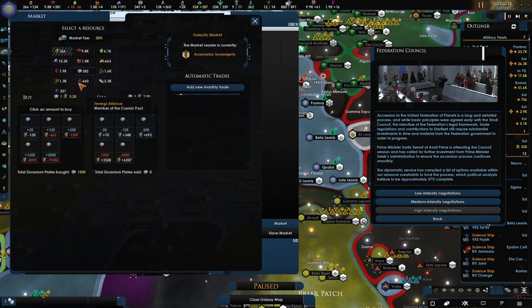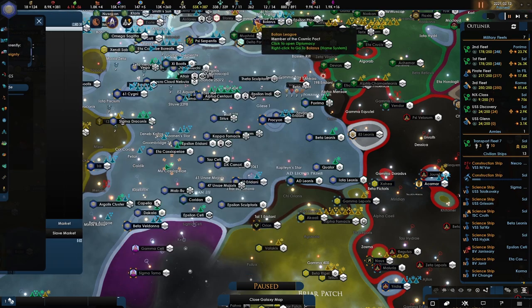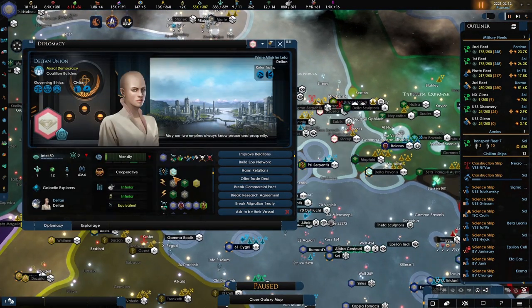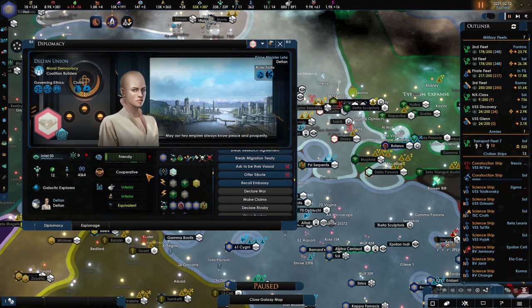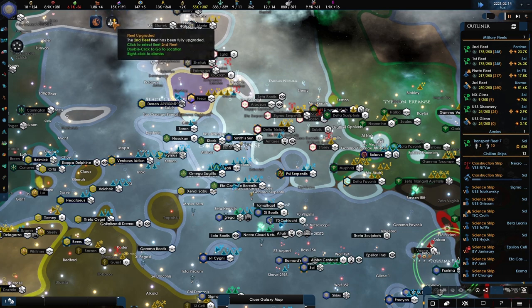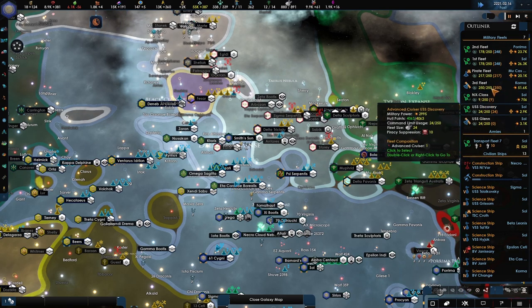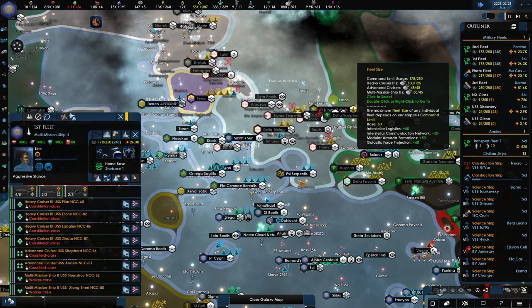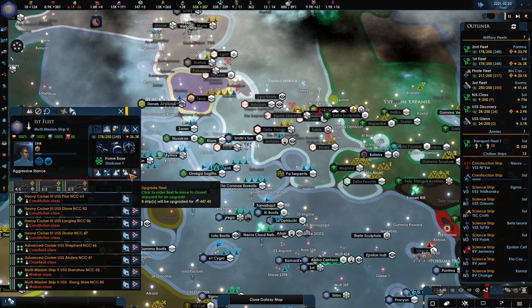Let's get some more cash in here. Do high intensity. We'll keep annexing the Zindi. Once the Zindi is out, maybe the Bolians and the Dalin Union will eventually break that coalition. That would be great. Okay, that's been upgraded. Second fleet's been upgraded. He is still upgrading. They say they're upgraded, but we all know it's a lie.